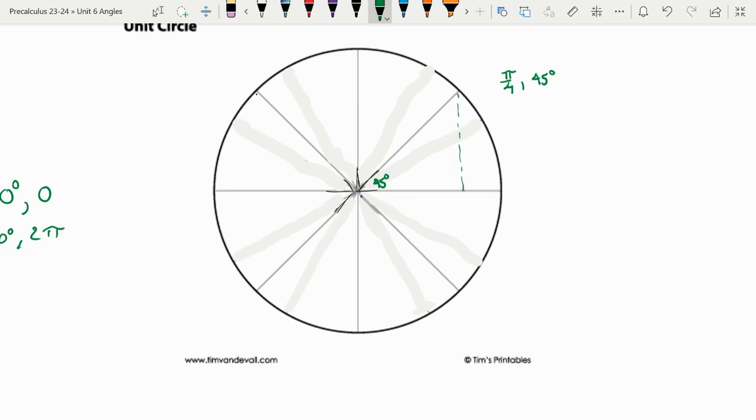And when I draw that down to the x-axis, does that give me a 45, 45, 90 right triangle? Which gives me, oops, let's do it in red. What is my x coordinate when I have a 45, 45, 90 and the hypotenuse is 1? Root 2 over 2 is my x. What is my y? Also root 2 over 2. Do you see that? Does that make sense?